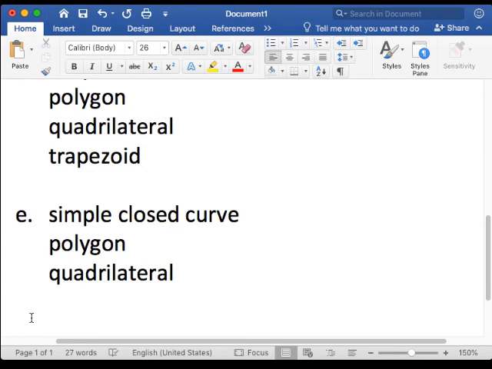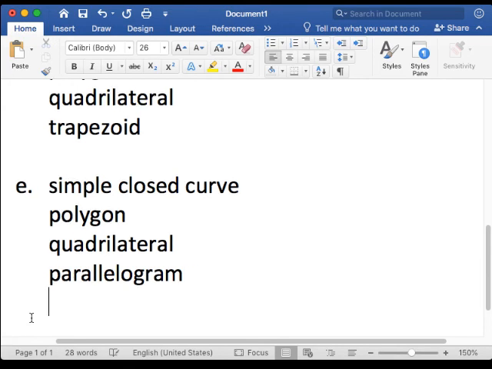Which quadrilaterals are part of it? Is it a parallelogram? Yes. It is a parallelogram because it has 2 opposite sides that go parallel and 2 opposite sides that go parallel. Is it a rhombus? It is not a rhombus because it does not have 4 equal sides, right? 2 different lengths for each of the sides. It is a rectangle. That's the very basic shape name that we know for this one, right? And then that should be it.